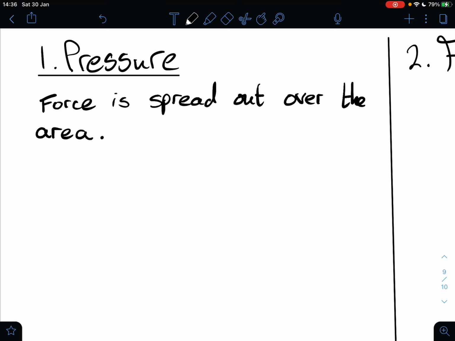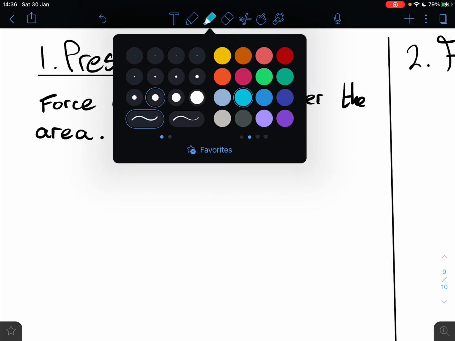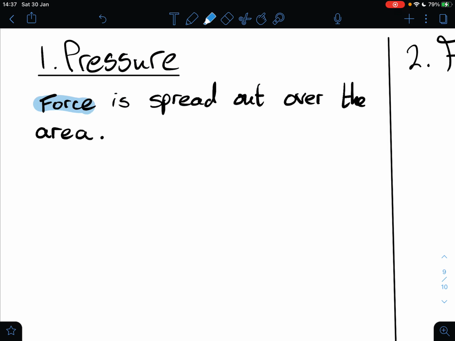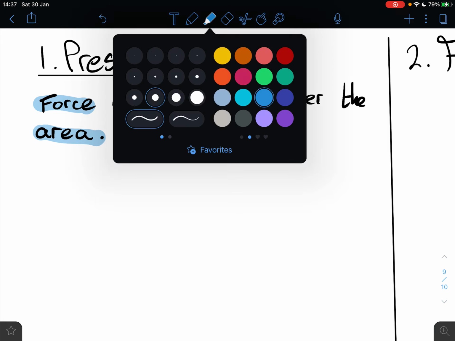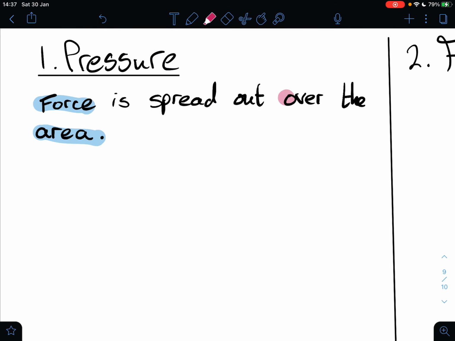Now, that sentence within it actually tells us what pressure is. I'm going to go through with my highlighter, in light blue. Force spread out over an area. Let's go for the operator here. I'll show you what I mean. Over. Now, over, if we write two numbers, A over B, well, what we've done is divide them. So here we've got the symbol for over. And what we end up with is the equation: pressure equals force divided by area.